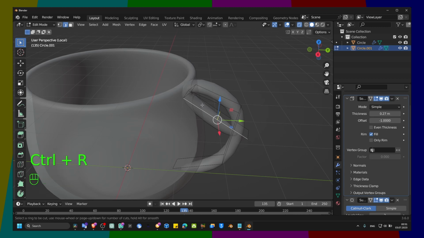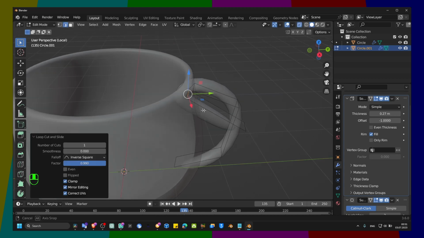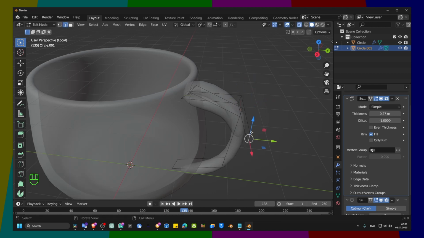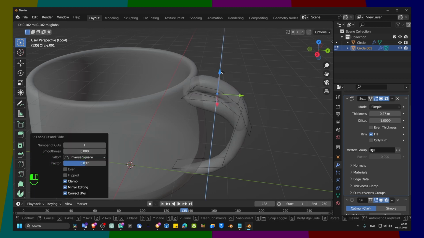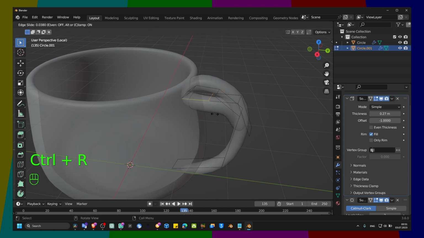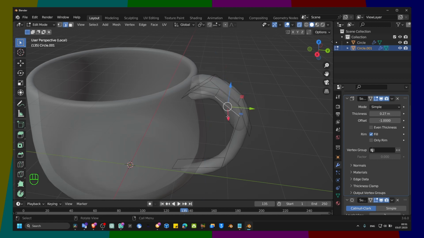Also right click, we add a bevel like this, and I can move this more like this. Another one here. So you can change its form more.